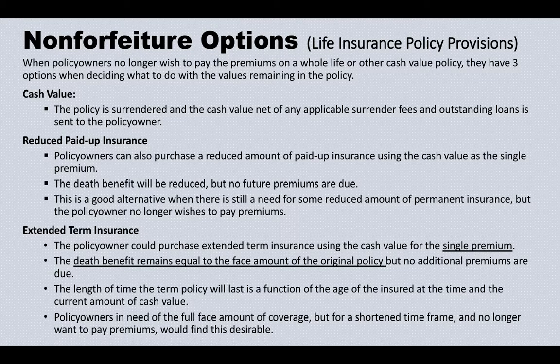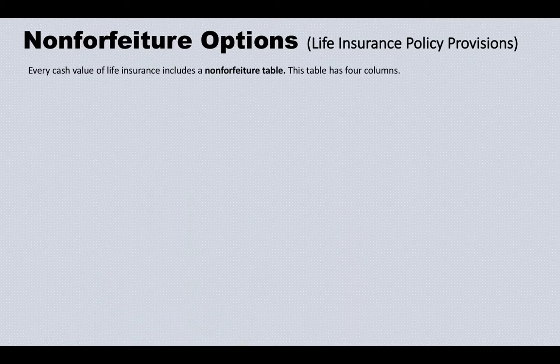Basically, this is what they do. They say, well, you have this amount of cash value, let's turn this policy into a term insurance. Use your remaining cash value, and you can buy the same amount. If you have a $1 million death benefit, you can buy a $1 million death benefit term insurance. However, how long is it, a 10-year term, a 20-year term? It really depends on your cash value in it. So I'm going to show you an example.